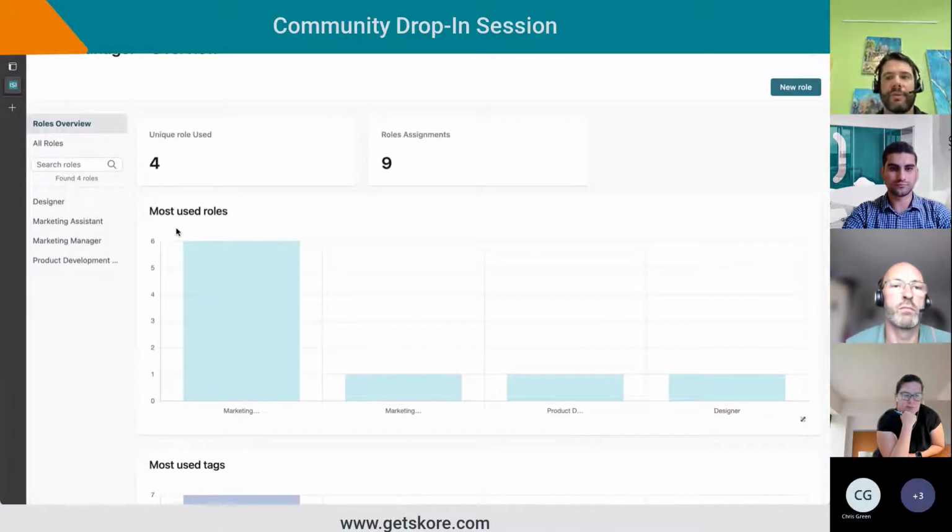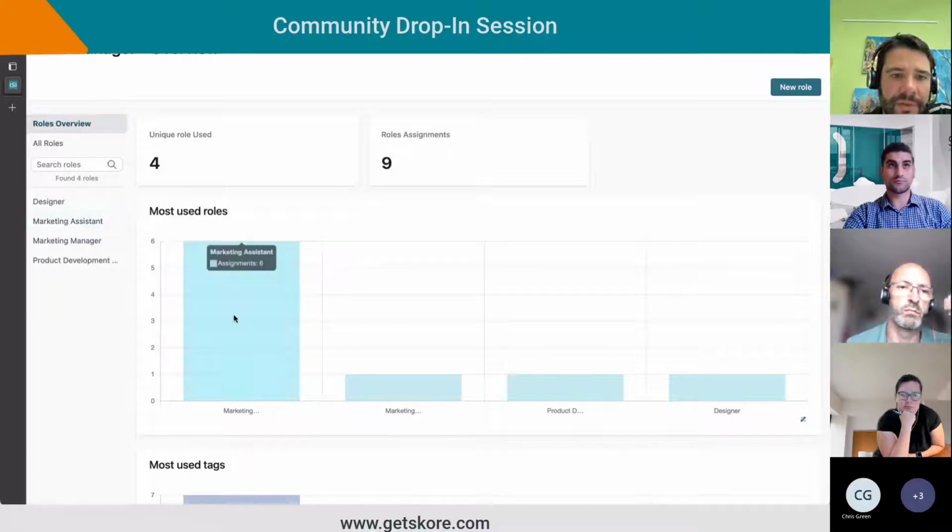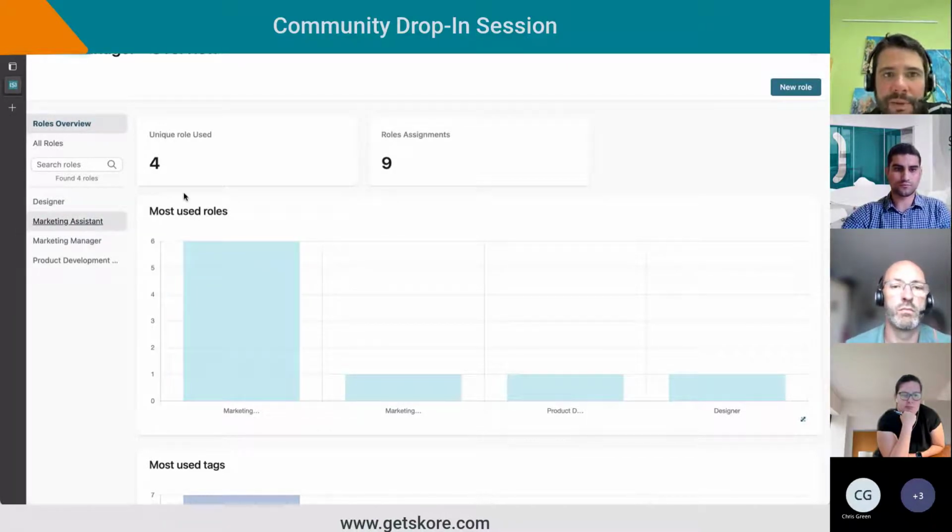All this information, what Skore does, it just surfaces information. All right, that sounds about right. If I had 10 roles for a very small process, I would say that's an indicator there will be a lot of complexity to manage. But to me, 4 roles sounds obvious. The marketing assistant, as expected, is the most involved, which is fine. We are comfortable with that.